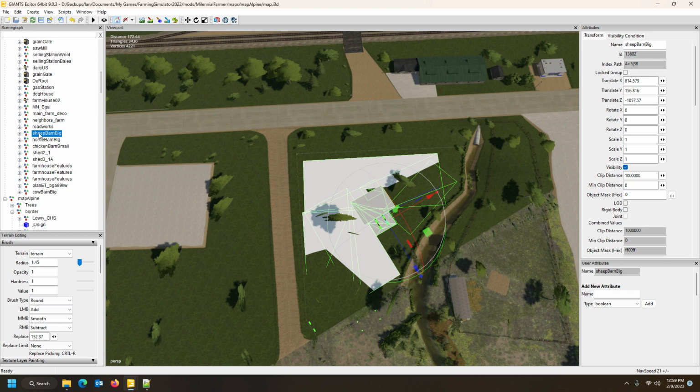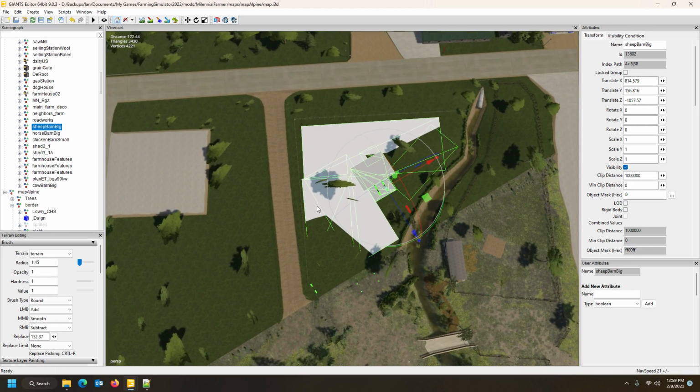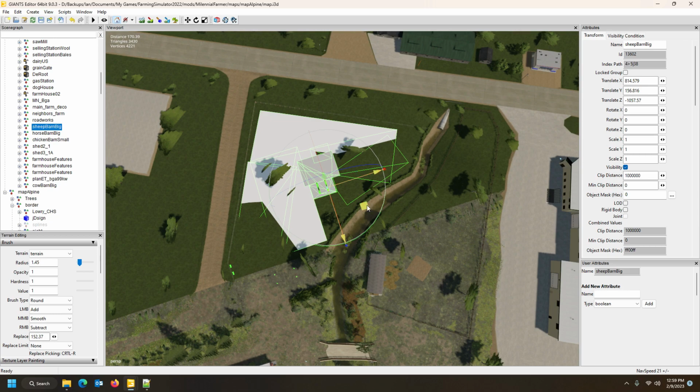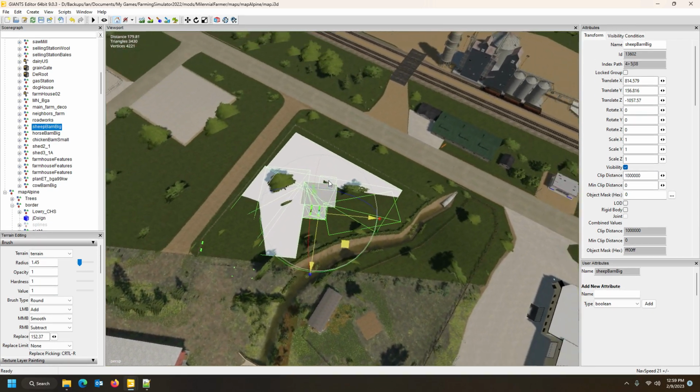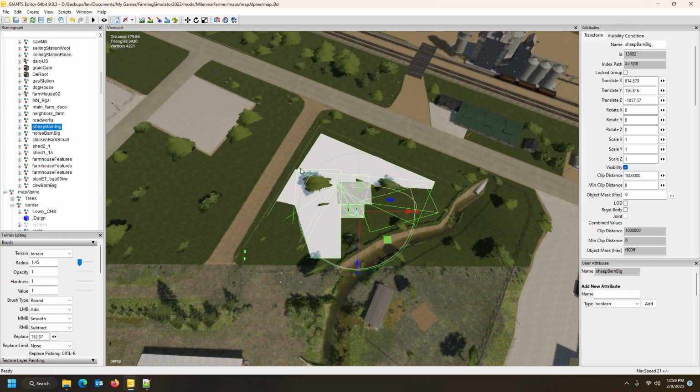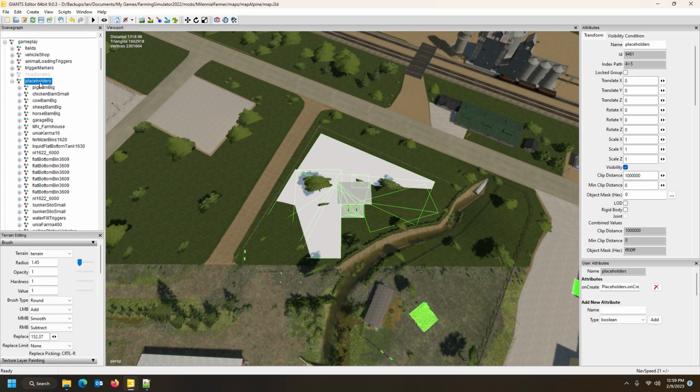But while I'm busy developing and making the map, I leave it in my placeholders folder. Once the map is done, I can delete this whole placeholders folder, because nothing in here is of any value to the game. It's just something that shows me where it is, and I can work around it and make textures and build trees and whatever. So it's not something for the game, it's something for the map here in the editor only. It's got nothing to do with the game. A lot of guys get confused with the placeholders folder and they don't understand the workings of it. It's just there for the Giants editor for you to build around your placeables, you know.